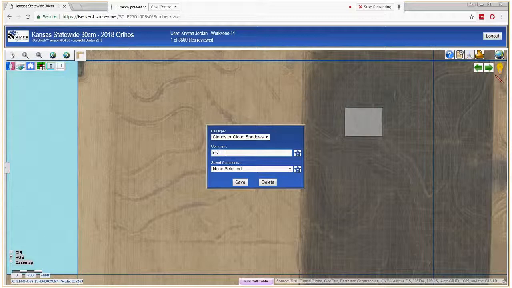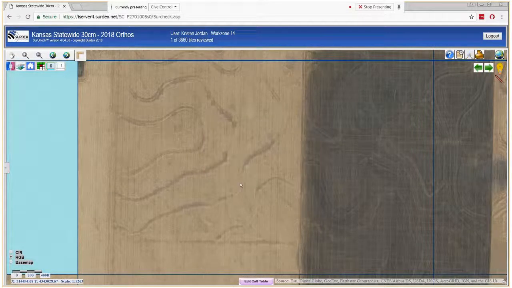If you would like to keep this comment, you can hit the star with the plus. Then it will save your comment in case you have multiple times you need to add this phrase. And then when you click on saved comment, you can click on "test." So we're going to click save and our edit disappeared.